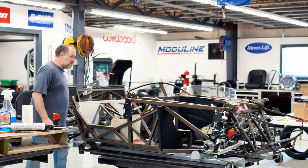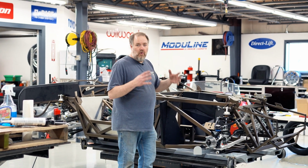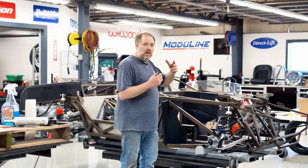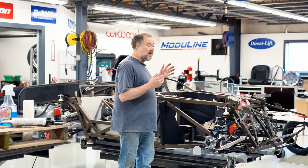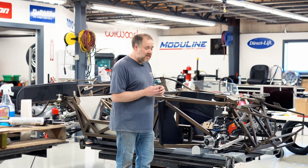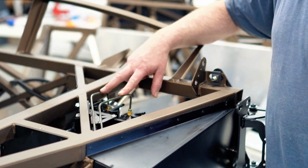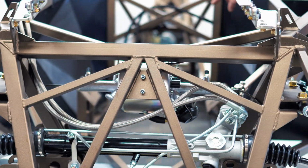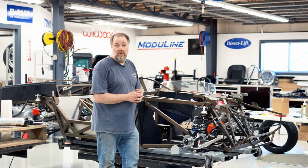Rear firewall, the rear splash guards, basically everything that we can get in before we want to do things like drop the motor in and do any other routing of lines or run the wiring harness. You got to leave a little bit of the aluminum out so you can still get to that stuff. We did start routing brake lines. We have all the way from the master up to the brake booster and to the back. So we just have to route to the brakes, to the soft lines in the front and the rear. That's next, and then we're really on to the engine.